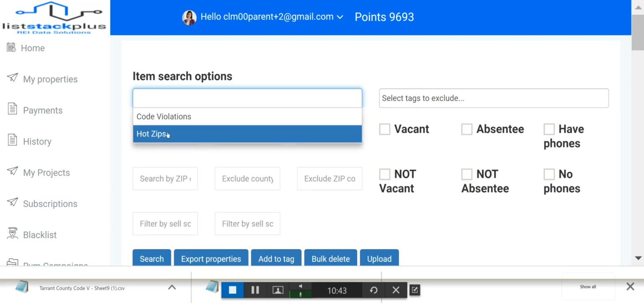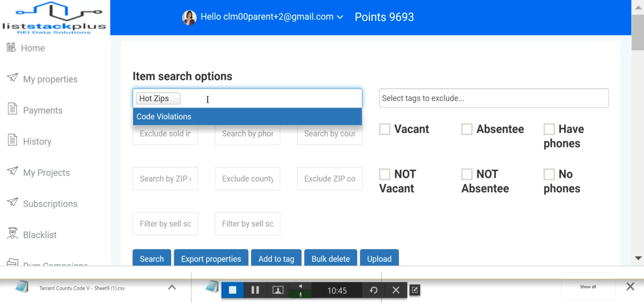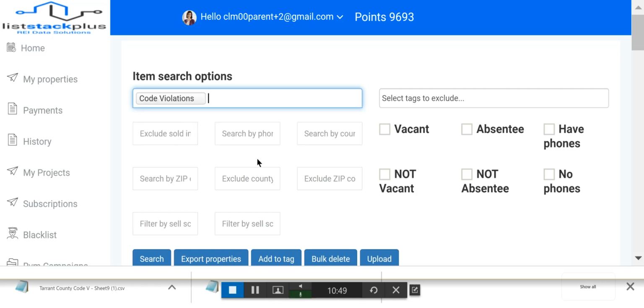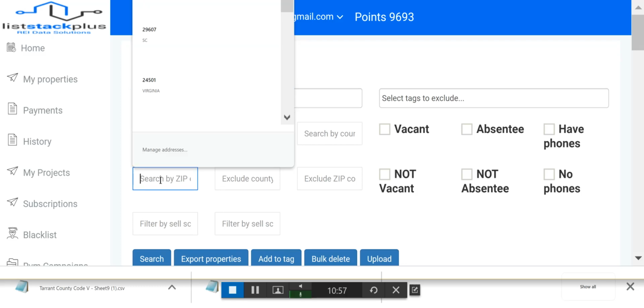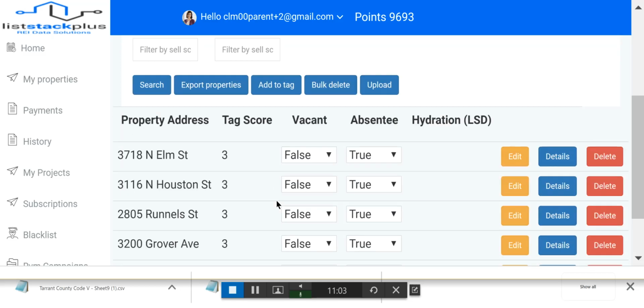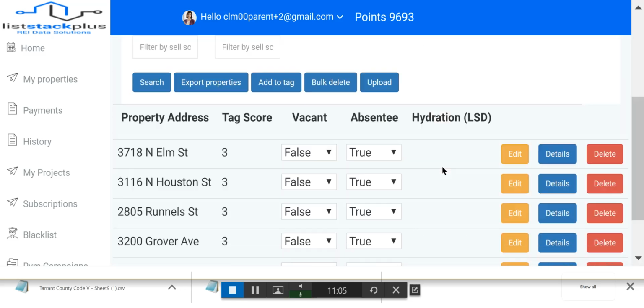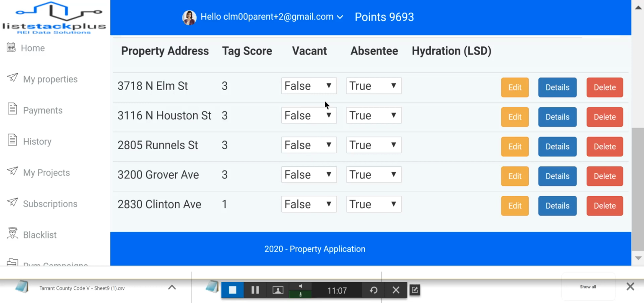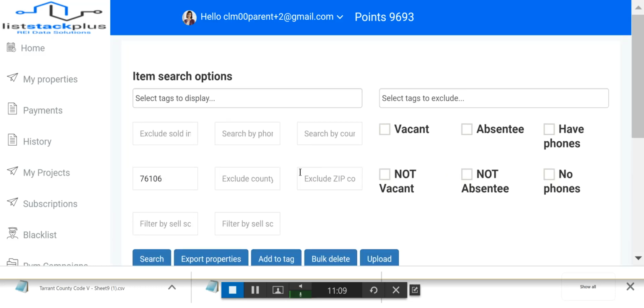So what we would do is, let's say we want to go to code violations and include zip code. So we hit search, and in here it only gives us 1, 2, 3, 4, 5. But let's just pretend that is the hot zip code that we're shooting for.